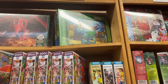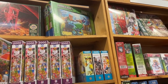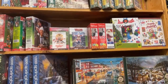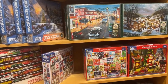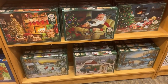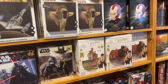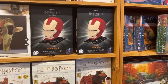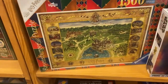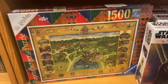We got some more Cobble Hill up here, and these Minecraft ones — I think I might grab a Minecraft one. There are two different ones; there's too many to choose from. We got some holiday ones down here, and we have a nice selection of Batman and Star Wars puzzles. We got a couple more 3D ones here with an Iron Man helmet. Look at this one — this is a Harry Potter map. That is cool — that's a Ravensburger too. This is going to be tough.